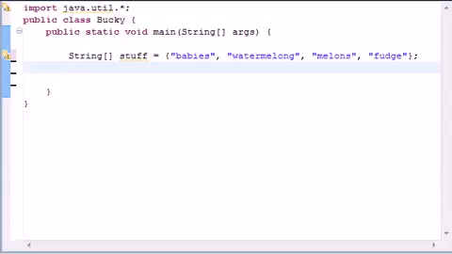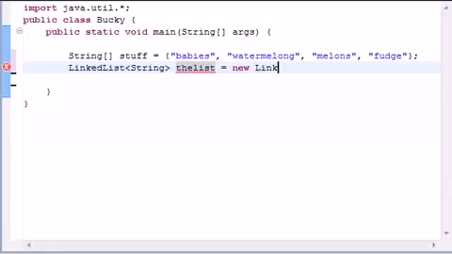So now we need to build a list that contains all of the stuff in the array. So let's go ahead and build a linked list, and of course this was imported in java.util. We're going to cast string because that's what type of data we're working with, and we're going to name it the list so we won't get confused.